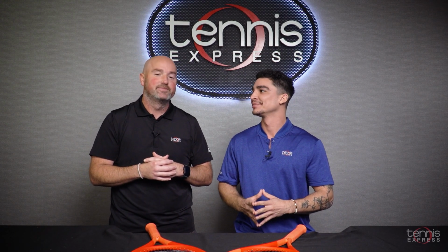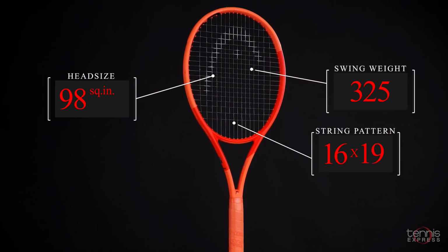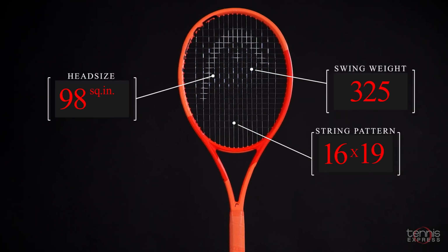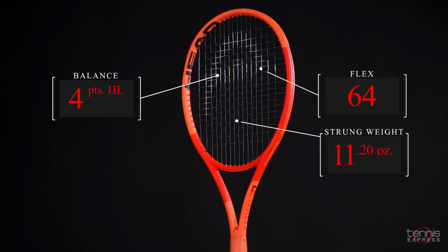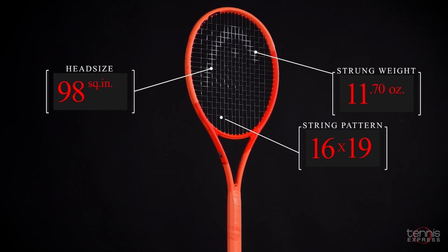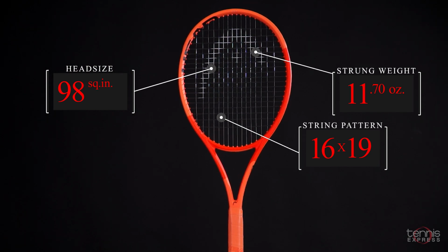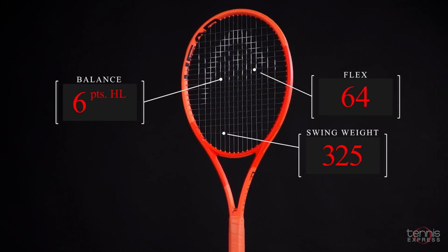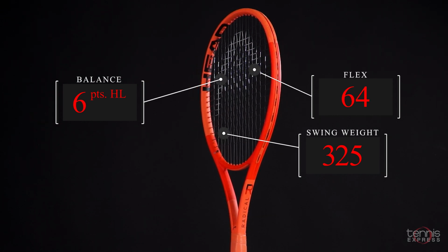So for a spec check on the Radical MP, we've got a 98 square inch head, a 16 by 19 string pattern, and that 10.6 ounce unstrung weight. The MP has a medium flex. For the Radical Pro, we've got a 16 by 19 string pattern, 98 square inch head. This one's got an 11.1 ounce unstrung weight for a little bit more stability. This one also has about a medium flex, so a good balance of power.